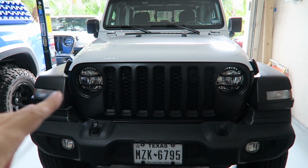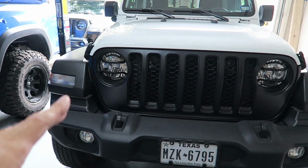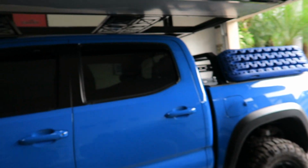And this is what hers look like. I think they look really good with the blacked out grill, of course. And she, as she keeps pointing out, has the black surround, whereas I have the color matched, which I'm sure she would agree. Mine looks better.